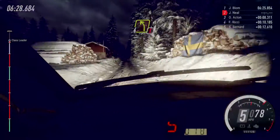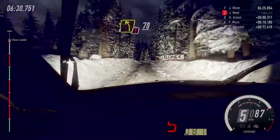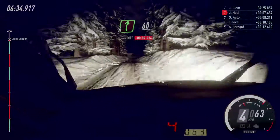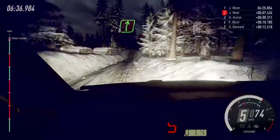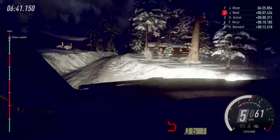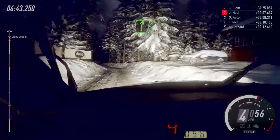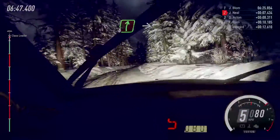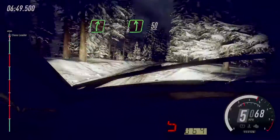Caution, 4 left, keep in of a crest, 70 over bumps, 6 right, 60. 6 right of a crest, extra long, into 6 left of a jumps, and 6 right, extra long, 60. Flat right, into flat left, 50.